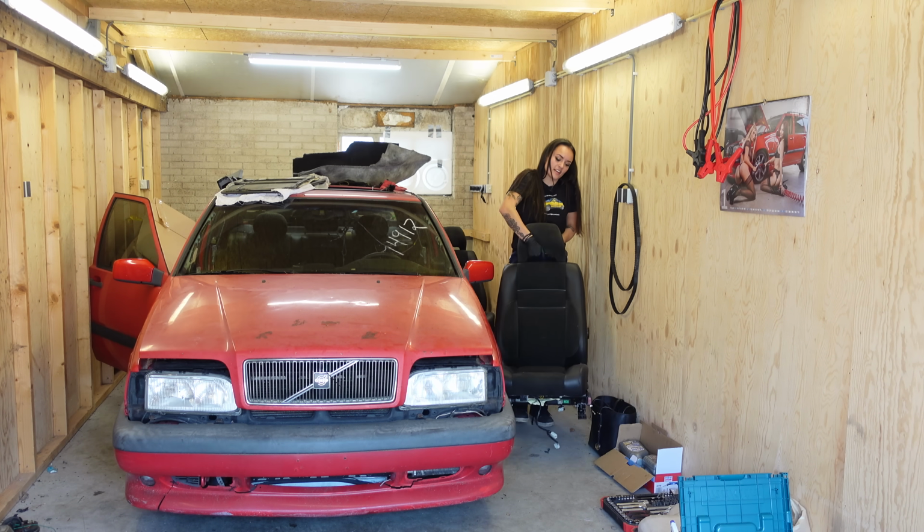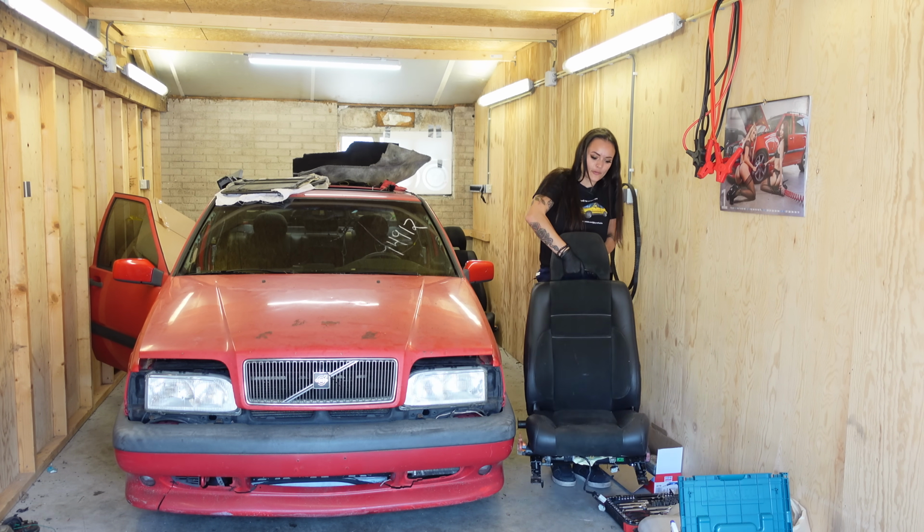Why are these seats so heavy? Or am I just weak? Okay, so I just called my friend to come over, because when I go for my first test drive, I want someone to be behind me. So if this car breaks down, he can tow me back and I don't have to push it when I'm all by myself. But since the driver's seat's so heavy, I'm just going to wait for him for a sec so we can reinstall this seat together, because it's too heavy for me to properly tilt it and put it back inside of the car, but I don't want to damage anything either. So I'm gonna have lunch or something and then we can do that together.